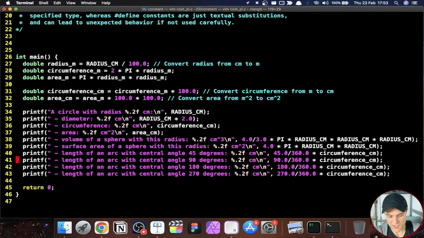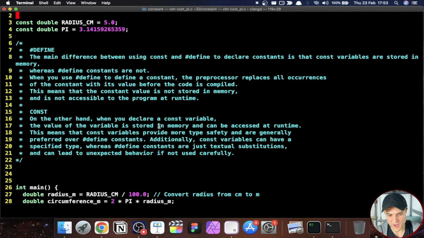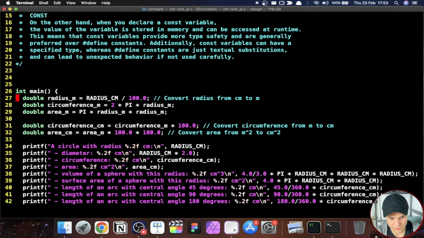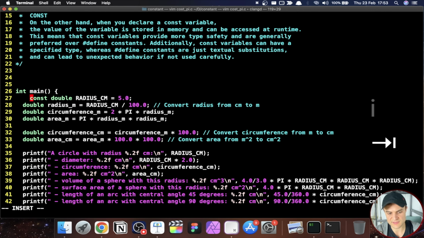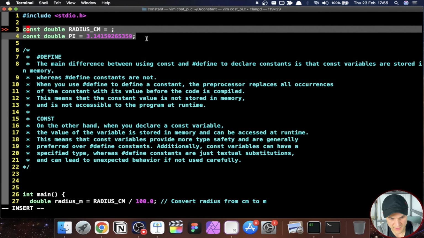And usually constants are visible to all the functions. Now you may not understand this point because we have only one function. But when we write const double that you see here outside the functions, these are going to be visible from everybody. Essentially, if I copied this constant here inside main, this constant would have been visible only for the main function, not for all the other functions that now you don't see because there are none. But you will understand this idea while doing all the exercises. I can delete this.